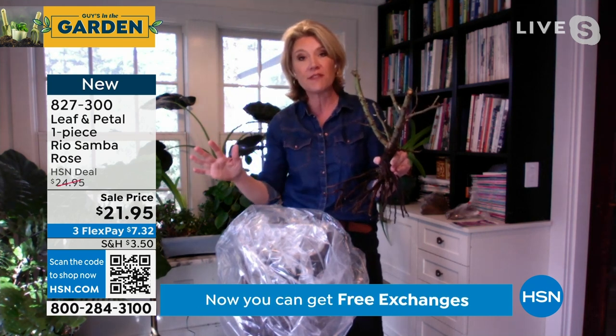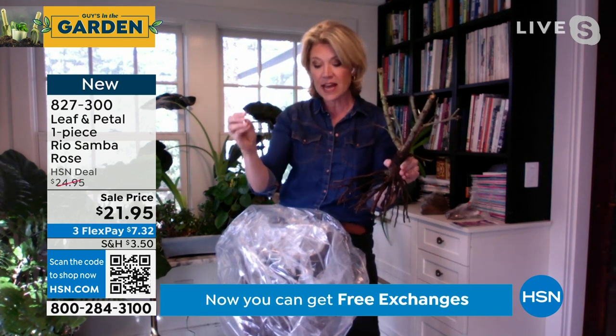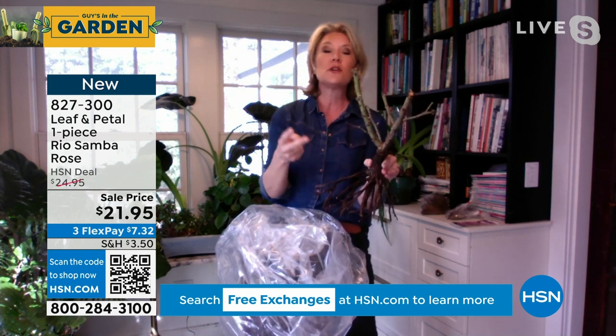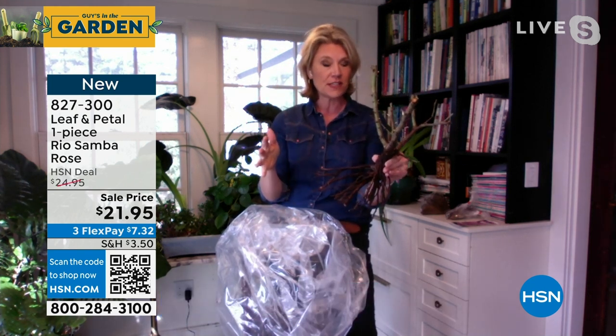In fact, everything we have in this show, we have four plants, all of it is bare root. And the reason that we like that is because, one, you're not paying for dirt. And two, you're getting better plants faster. Particularly with roses, you get bigger, better in your first year. And the Rio Samba is a particularly fantastic rose.